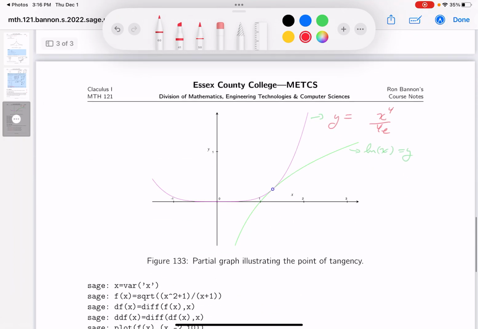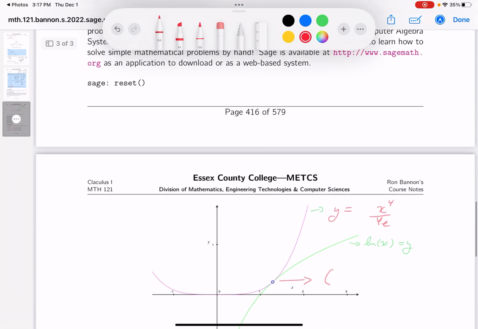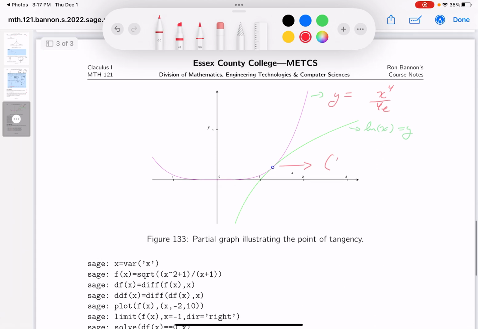All right, I graphed them out. And what do I notice? A point of tangency over here. And where's that point of tangency? Let's remind you. We found out what x was, right? It's the fourth root of e. And doing the y value is pretty easy. Plug it into either function. And what are you going to get? You just get 1/4. And that's the point of tangency. And this is a graph illustrating that.